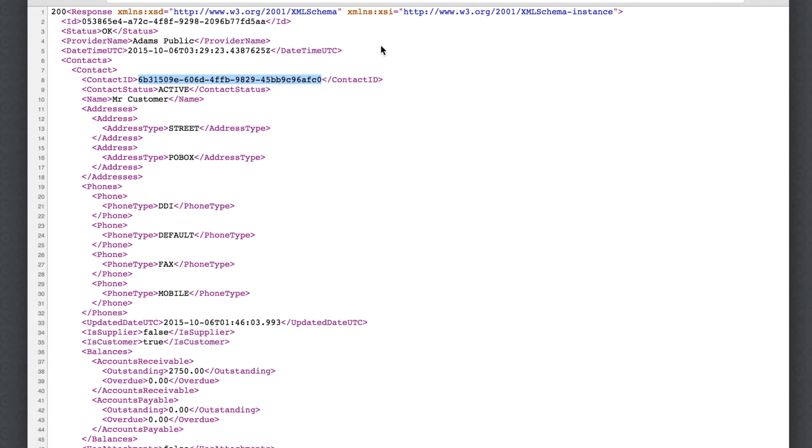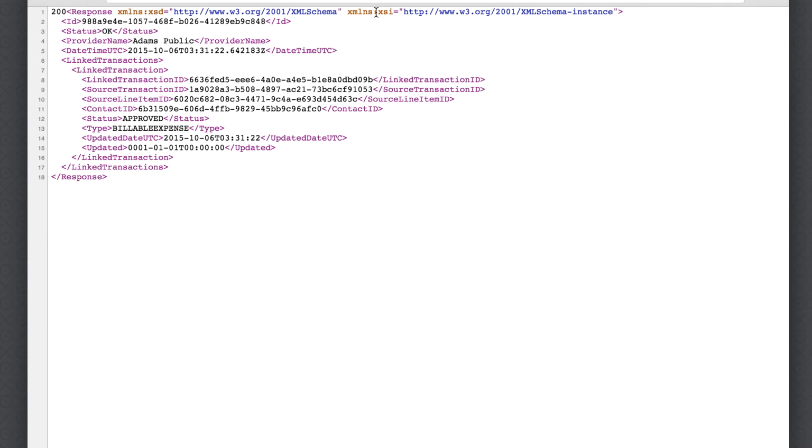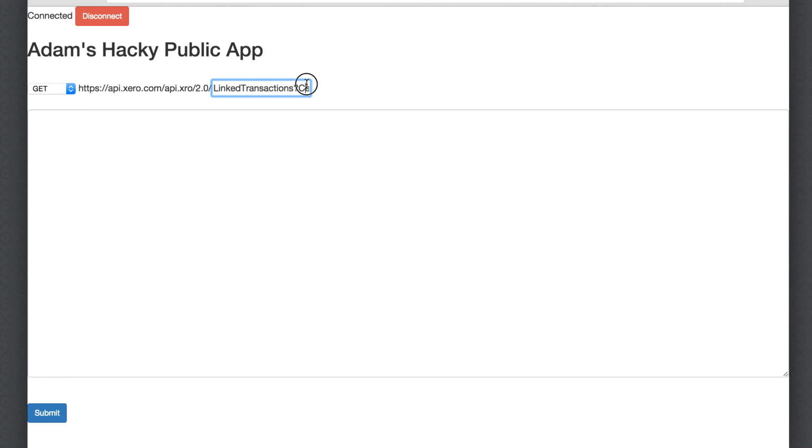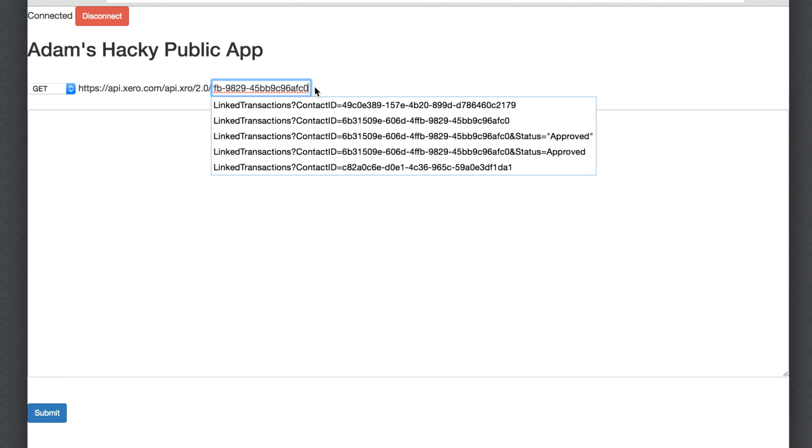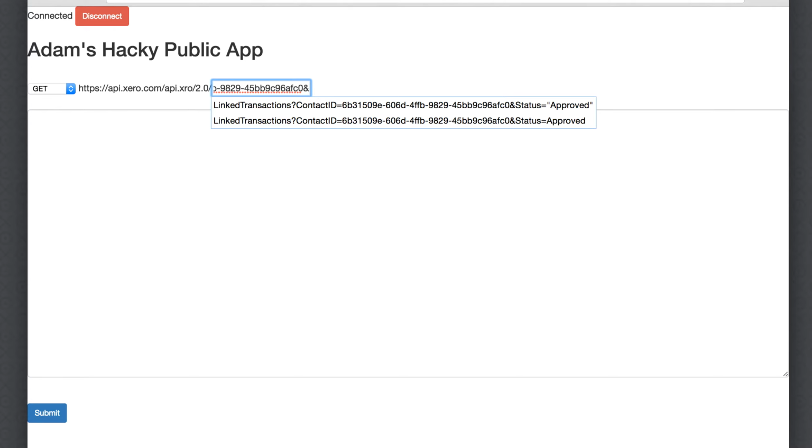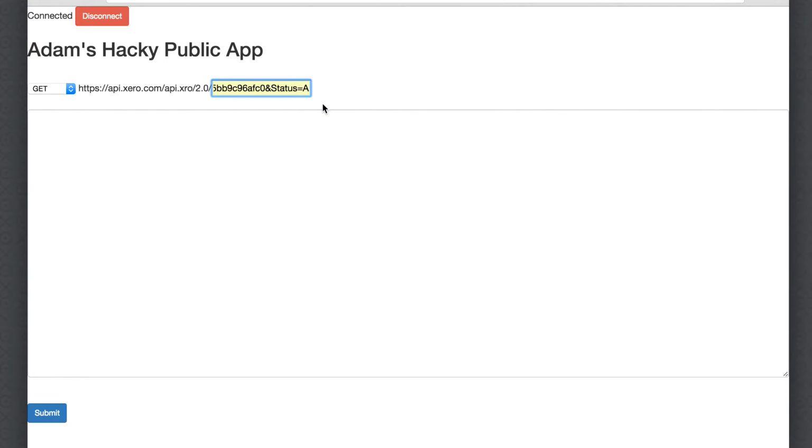If I just come back to the get customer and grab his contact ID, so where contact ID is blah, and I can also add to that a filter on the status as well. So and status equals approved. So I'm going to go ahead and run that.